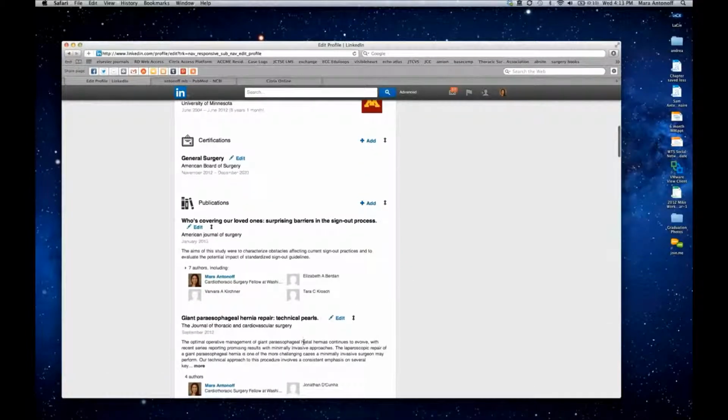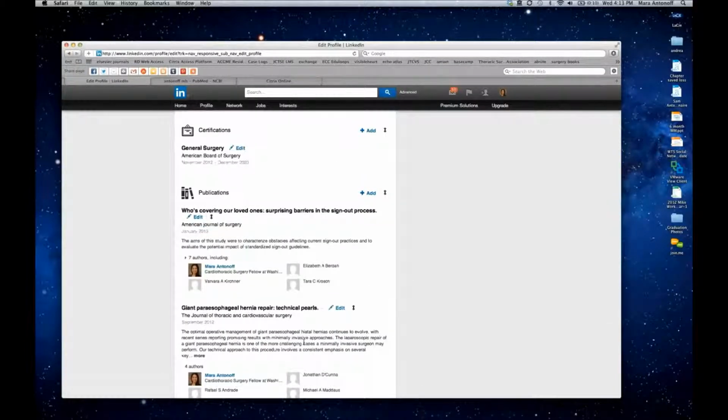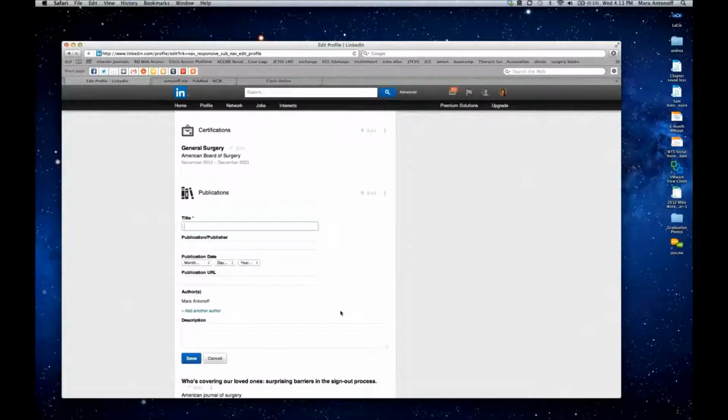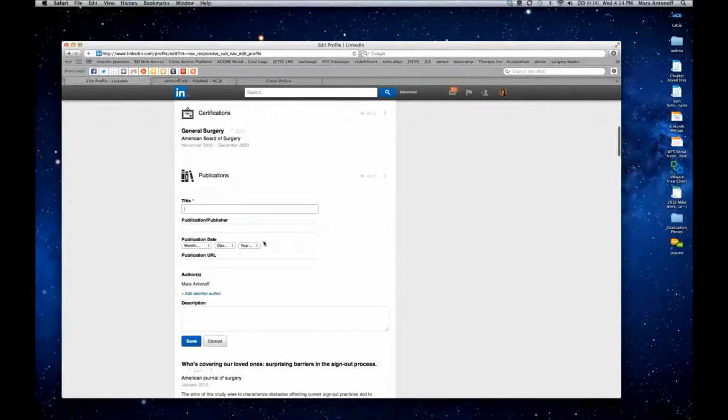Again, a lot of this is very self-explanatory, but I want to show you the issue of publications that came up, because this is a great shortcut that we found. It's still a little bit laborious, but it's way better than adding the publications one at a time. So I'm using a Mac, and so this is Safari, and you run into the same problem with both Safari on a Mac or Internet Explorer on a PC, which is if you want to add a publication, and you click Add here, it wants you to add the title, publication, all of these details, and description is usually where you put the abstract, and then add each author one at a time.